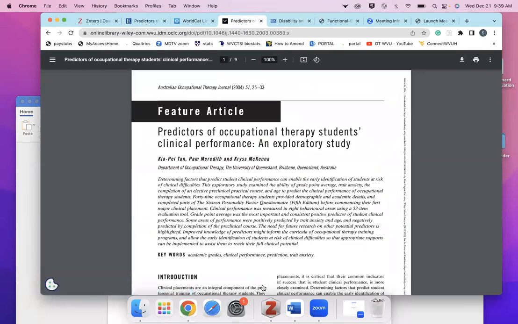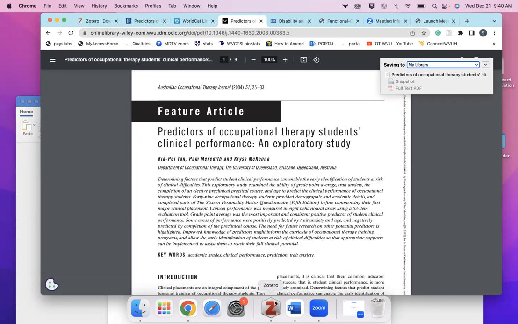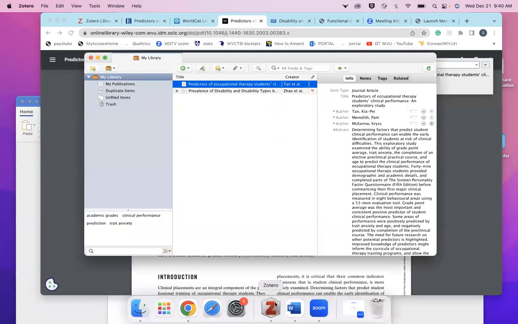Okay, from here, I could do it one of two ways. I can download it and drag and drop it into Zotero, or I can click that little Google Chrome button and it will send the full text to my Zotero. However, you need to be aware, it is going to tell Zotero that it's saving a website, which it is because they got it from a website, but we need to tell it that it's saving it as a journal article.